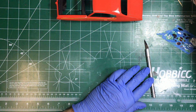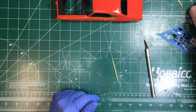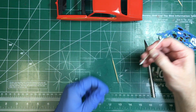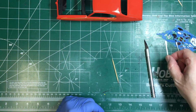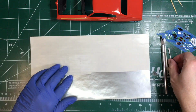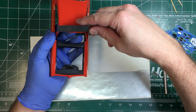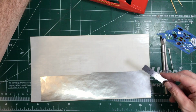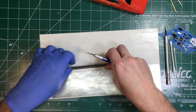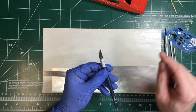All right, another thing we're going to use is a toothpick to burnish it down, and then some cotton buds. This is to me a Q-tip, and then this is just a regular cotton Q-tip, and of course our bare metal foil. So generally what I do is I measure roughly how long I need it, about 5 inches, and then when I'm cutting it off the sheet, I'll actually use a different X-Acto blade. So I'll rotate them through.